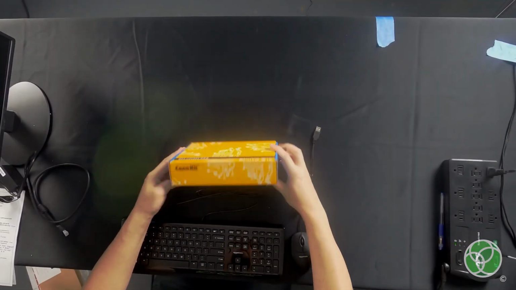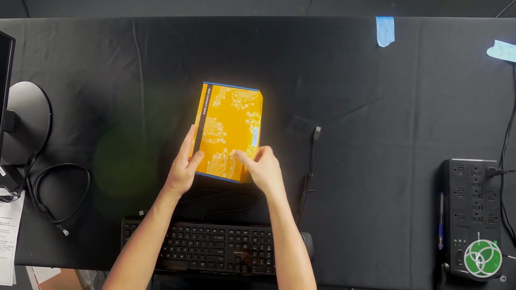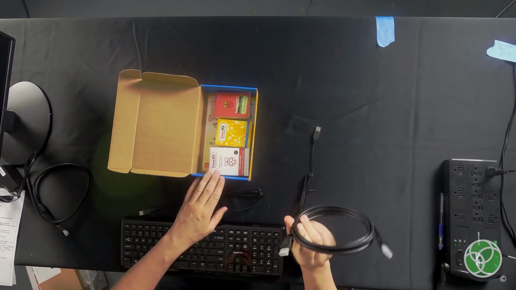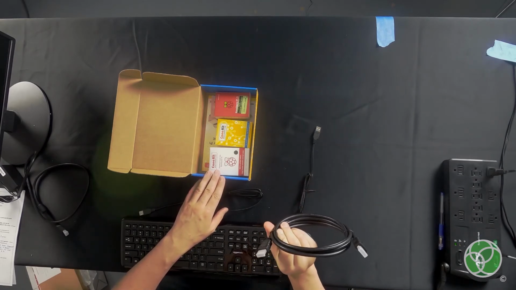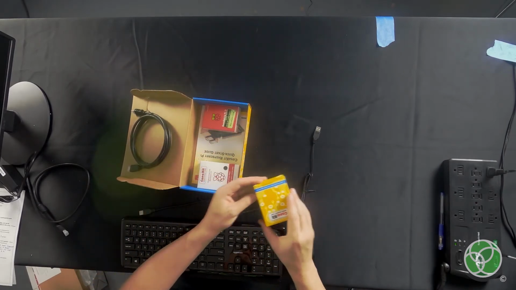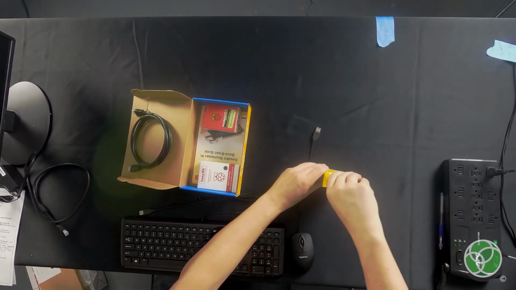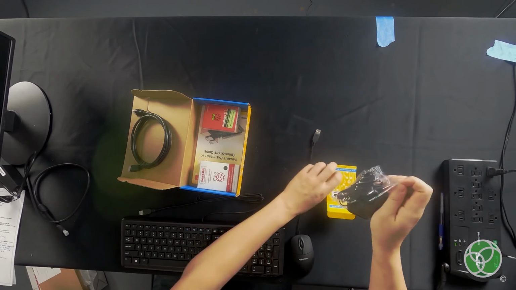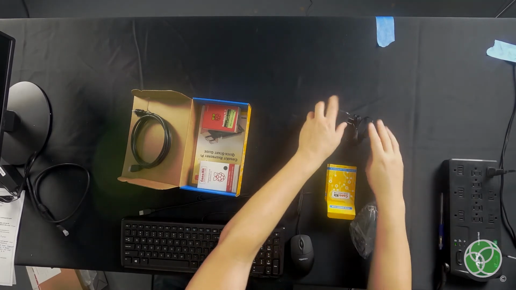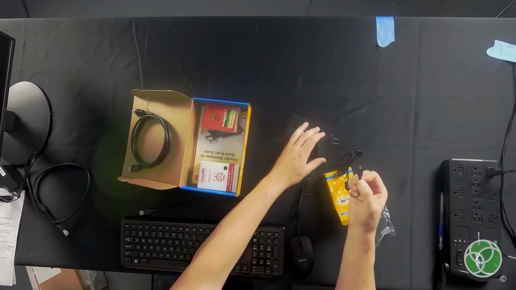The next piece is the CanaKit box, which contains the Raspberry Pi. Inside, you'll find that there's another HDMI cable, which can come in handy if you want to connect your Raspberry Pi to a TV. There are 3 small boxes inside. One is the power adapter, and inside that you'll find that the end looks like a micro USB, like a phone charger.